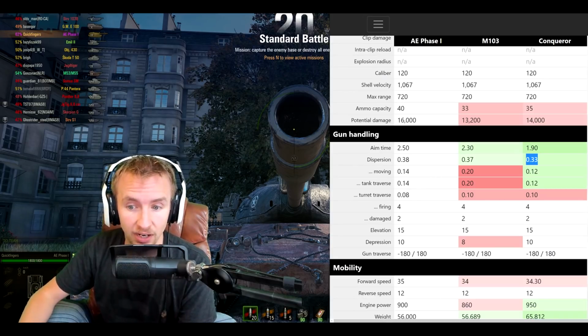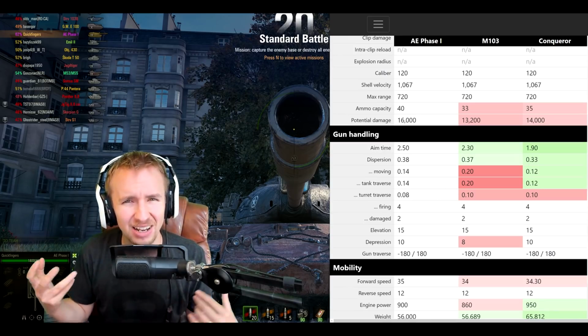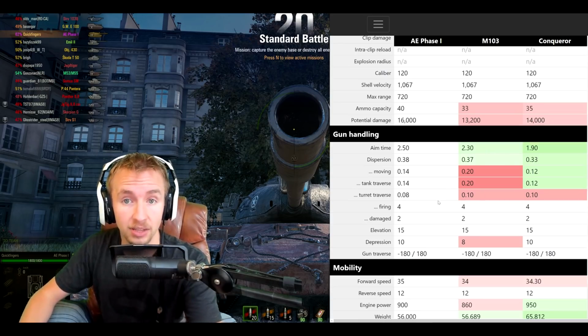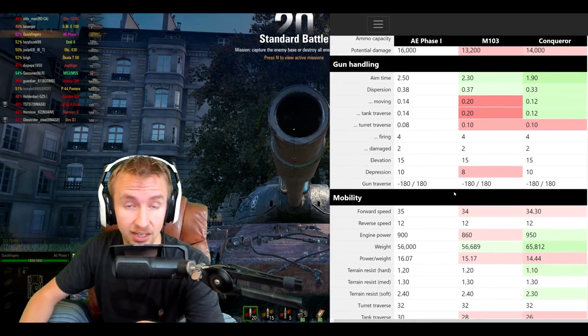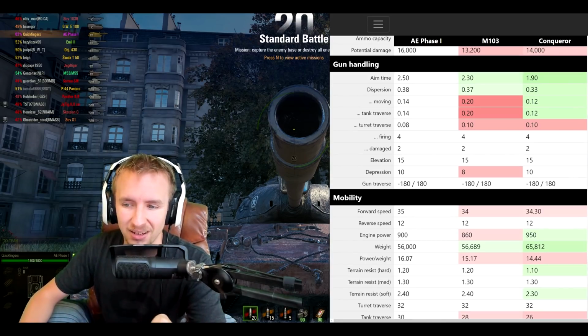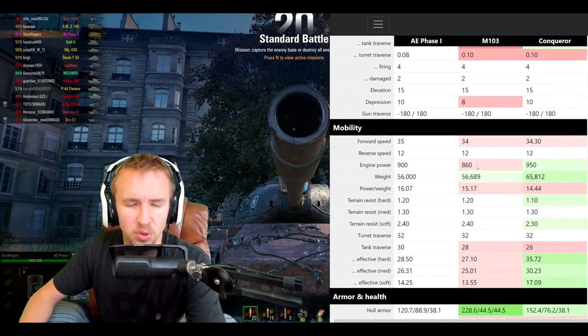Combine this with dispersion values which are worse than the Conqueror when moving, although much better than the M103, and better turret traverse, and it kind of balances out a little bit, but it definitely doesn't come close to the gun handling of the Conqueror. Now, the AE Phase 1 has better gun depression than the M103. It's 8 degrees, which is fantastic at 10. It's also got okay gun elevation at 15, but the Conqueror has the same gun depression as the AE Phase 1 as well.